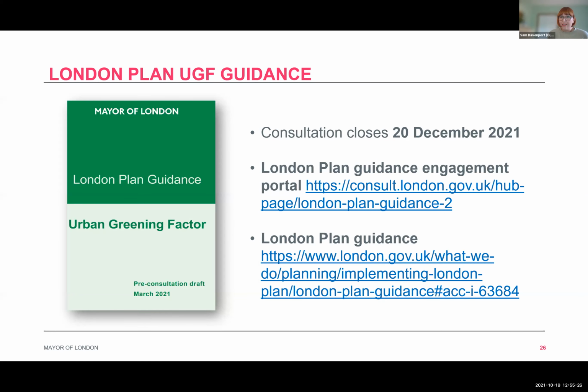So that brings us to the end of the run through of what the UGF is and how it works. The consultation on the London Plan Guidance is live now. We did publish the guidance earlier this year in March, because we knew that people were keen to have more information about the UGF as a new policy and how it's worked, but we weren't able to launch the formal consultation on the document until now. So the consultation is live on that document and closes on the 20th of December. Again, there's a link to the web page for accessing the consultation. Would encourage you all to go and take part and fill in the consultation, please.